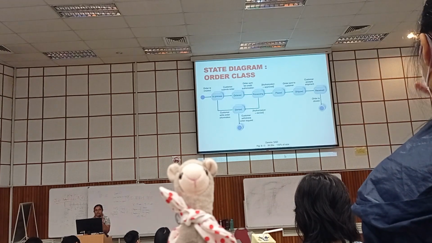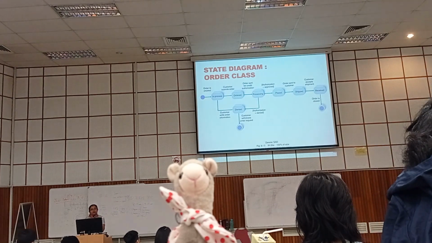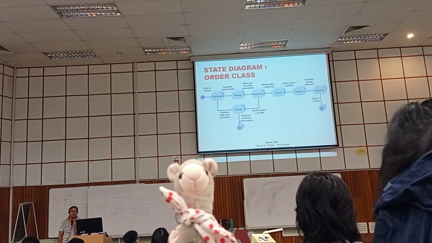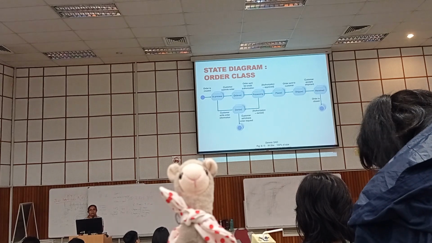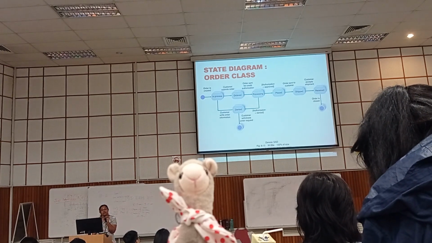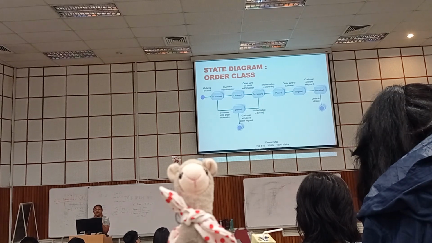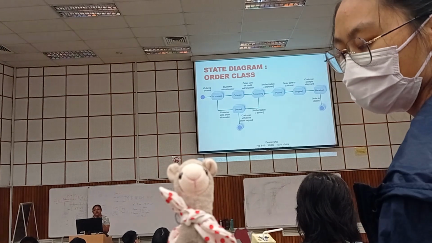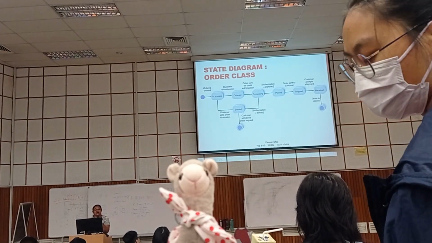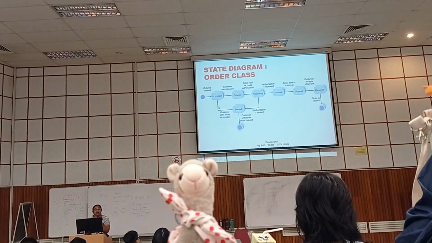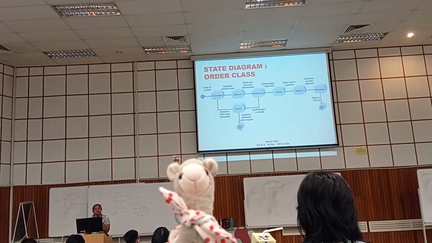So, see, this is the state chart. When the order is created, it's still pending, in process. When the order is submitted, it's ordered. Then check for the credit authorization. When approved, it is placed. When it is not approved, it is denied, waiting for the customer to make changes. Otherwise you can just delete, remove.